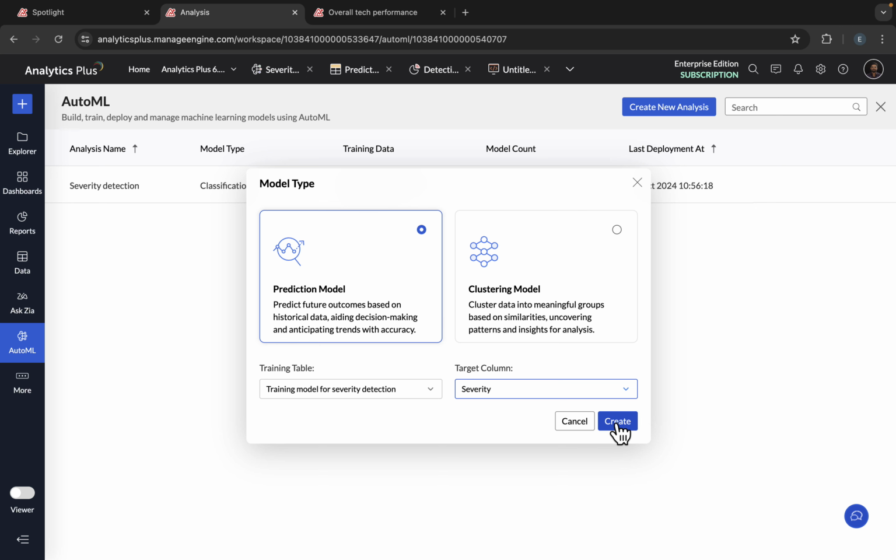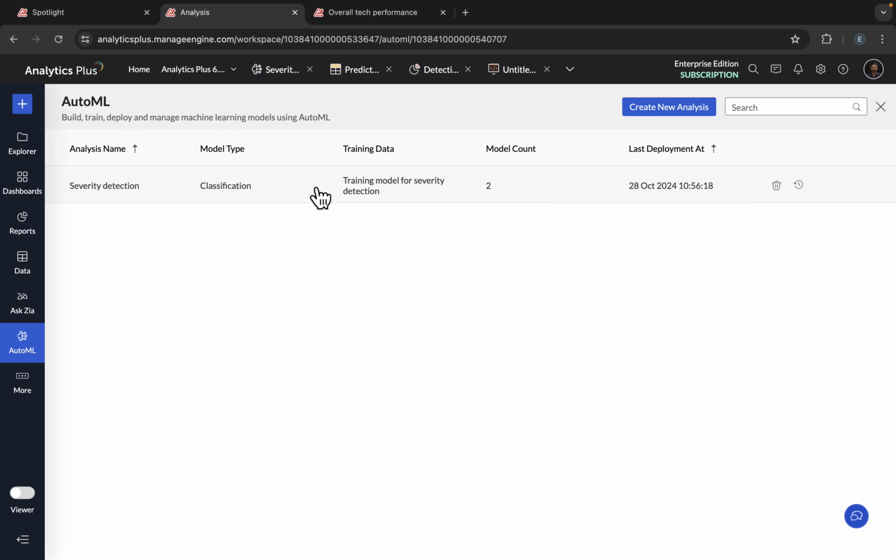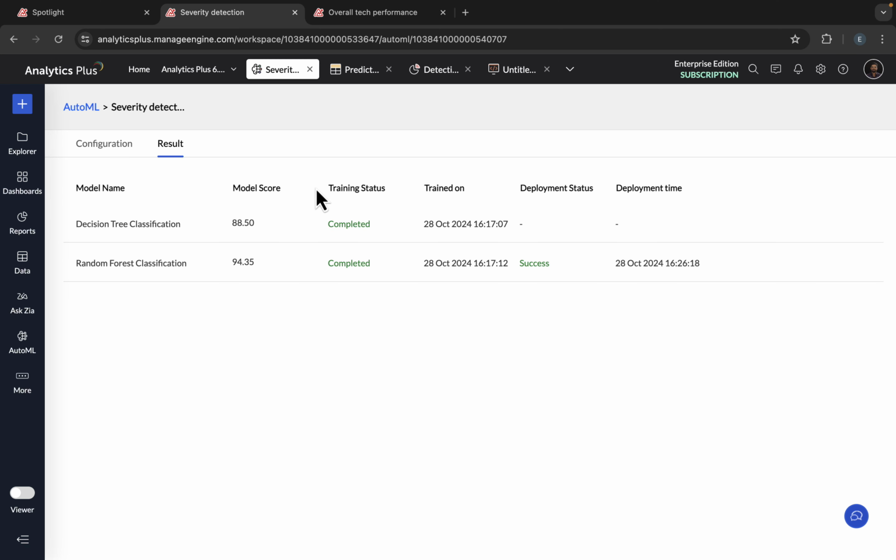This will start training your machine learning model. But the whole training process may take a few minutes depending upon the data. So to save time for this webinar, I've pre-trained the model in advance. So once the training is completed, we can review the created model in the results tab as shown here. Here you can see the algorithm name, accuracy score, training time, and other details that are relevant to your model. If your model accuracy and other aspects meet your requirements, the next step is to deploy it to your target data.